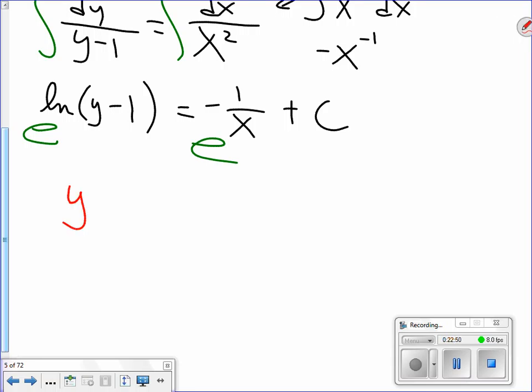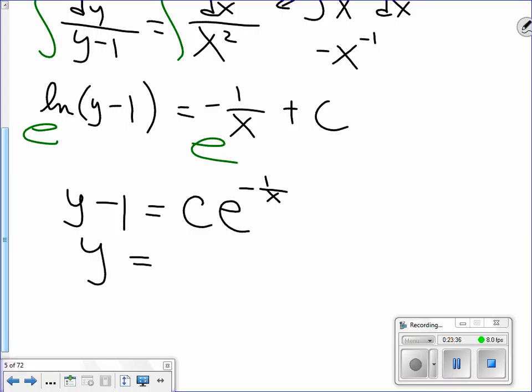All right. So we have the y minus 1. If we broke it up to e to the negative 1 over x times e to the c, we could do that, but then call that second factor our new c. So when I write this side, what should it look like? Just c times e to the negative 1 over x. People wanted to add the 1. That's fine. So I add the 1 in the front or in the back? Back? All right. y equals c e to the negative 1 over x plus 1.